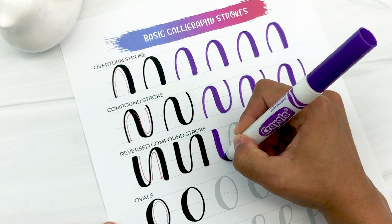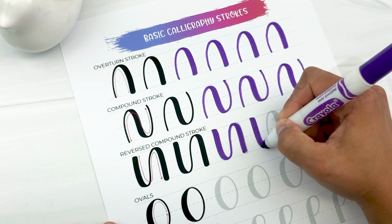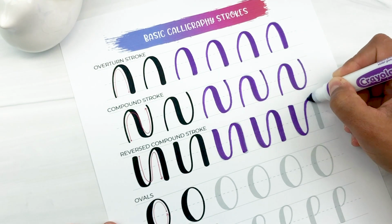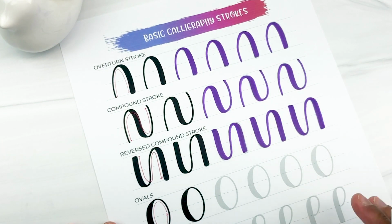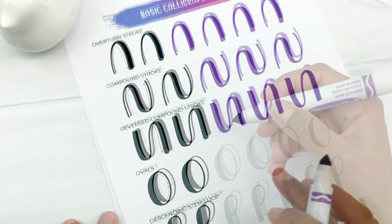Moving into the reverse compound stroke, and again, these basic calligraphy worksheets are going to help you master the transition between thick and thin strokes, and will help you when you are ready to build your letters.